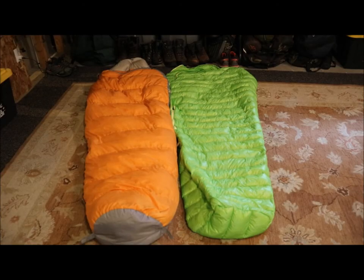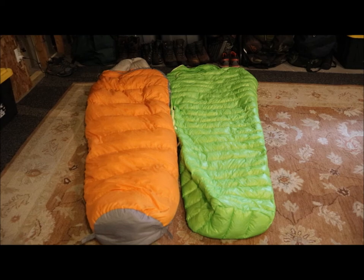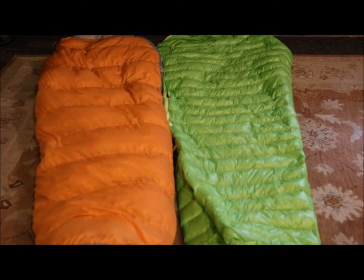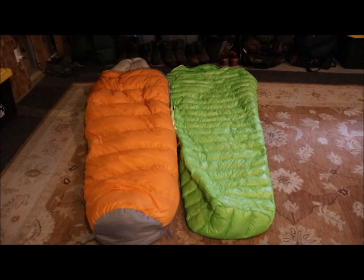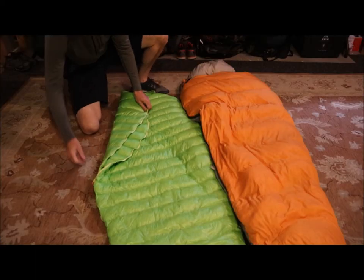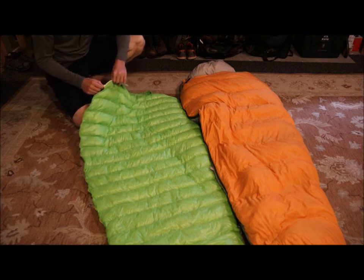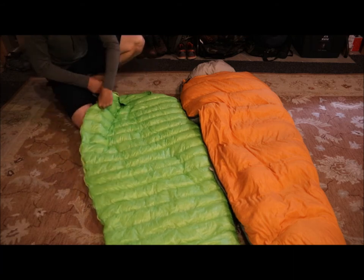Here's a shot of the two sleeping bags side by side — the Kelty on the left, zero degree, and the Aegis on the right, about 40 to 45 degree. You can see the difference in the loft. With the Kelty you get a much thicker, more consistent loft. That's the difference between an 800 fill zero degree goose down and what I'd say is probably about 400 fill — they claim 700 to 800, but I'd beg to differ. As far as the zippers, the Aegis zipper looked flimsy initially but once I got it outside, there was really no snagging.